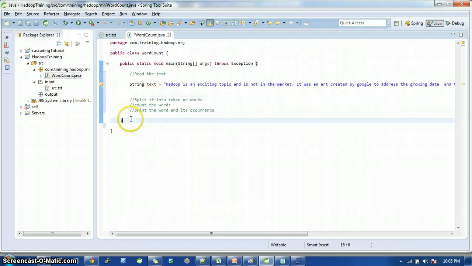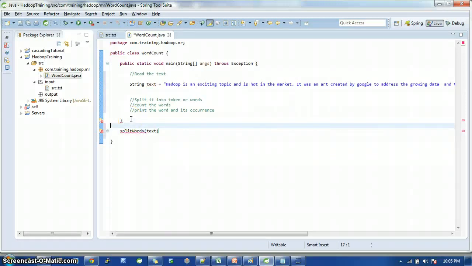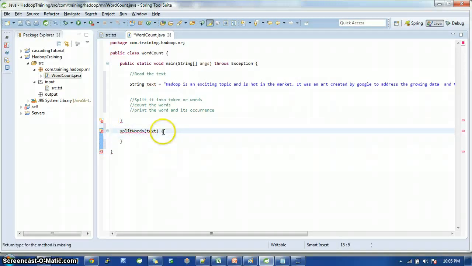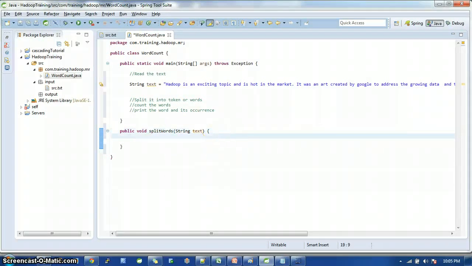So let's define a method which is splitWords. The job of this particular method would be to split the text into words. This is a method declaration, so let's make it a public method not returning anything. It takes a string as a parameter. So how does it do it?